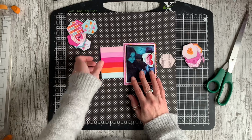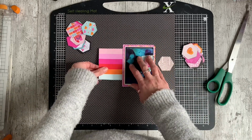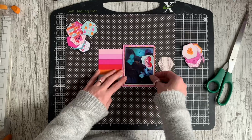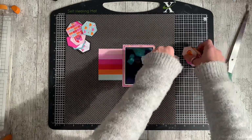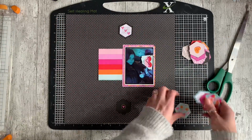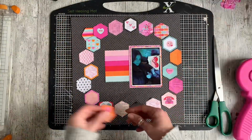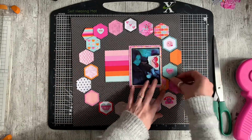Now I'm copying the design of the sketch and having that photo on the right and the journaling on the left. The faces in the photo are facing straight out, although the body language of Alora is facing one way and the other person is facing the opposite way. So I could really have switched the photo and the journaling block over, but I wanted to just go with where things were on the sketch and the focal point to be Alora's face anyway. So that's why I went with this design.